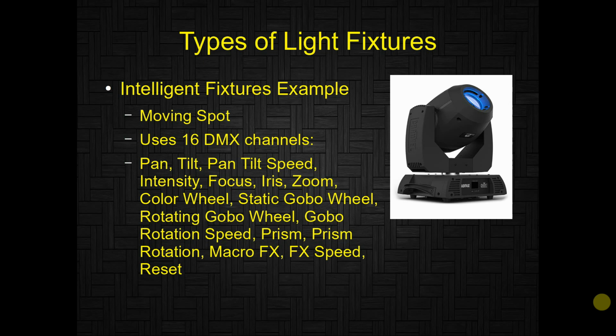Not only can the gobo come up, but it actually can rotate while it's up in position, so we can control gobo speed. We have prisms in there in this case where it can take the image and split it out into 3 mirror images, and that's what the prism would do. And these mirror images can be rotated, so we have a prism rotation. And then on top of that we have effects that the light can do on its own, and the speed of the effects, and then a reset. So when you're using a lamp like this, it uses a lot more DMX channels involved. So each one's using 16 DMX channels. You can imagine using a series of these lamps would use up a lot of your information coming from the light board very, very quickly.